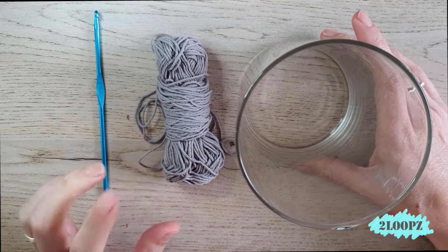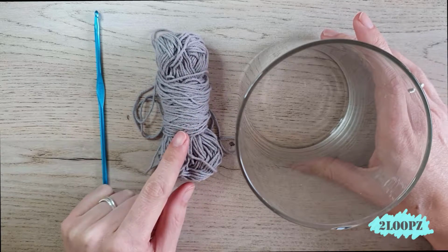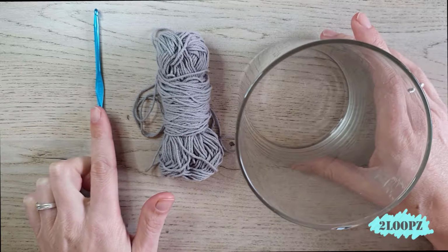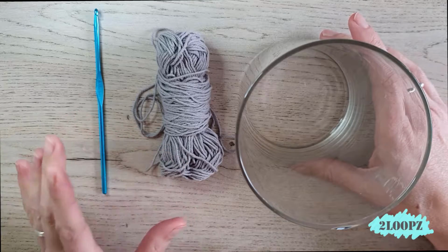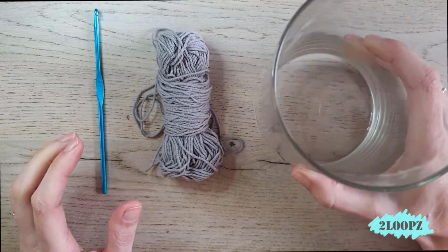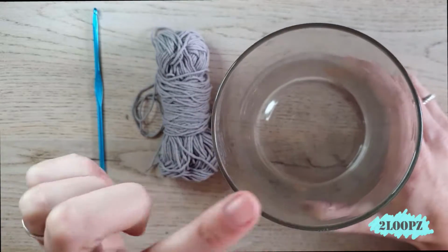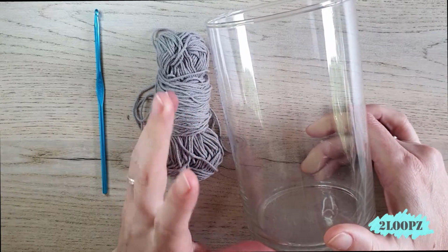You can use any scrap yarn you have in your stash. I use a number 3 cotton yarn in the color light gray and a 4mm crochet hook. Just pick the hook size recommended on the yarn label to start with. Of course, you need a glass vase or jar. Mine has a diameter of about 3 inches, but you can use any size you want.